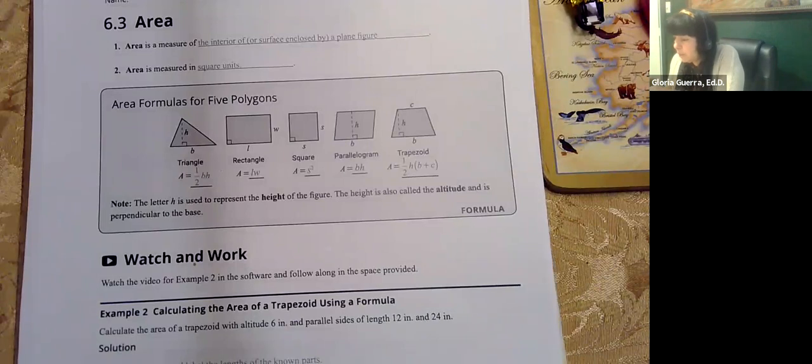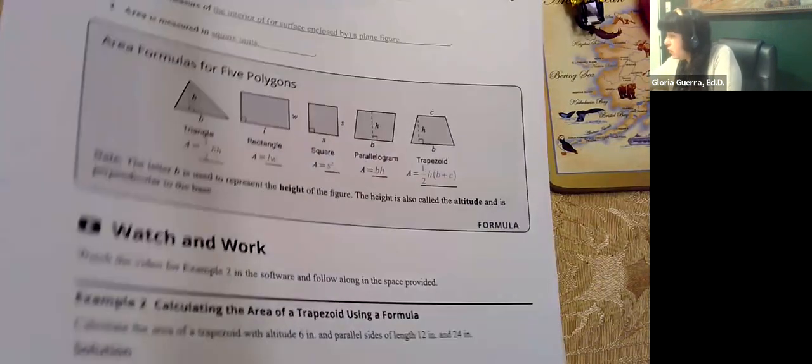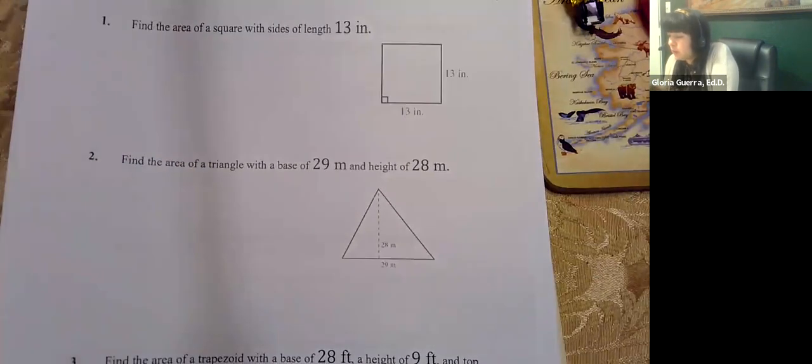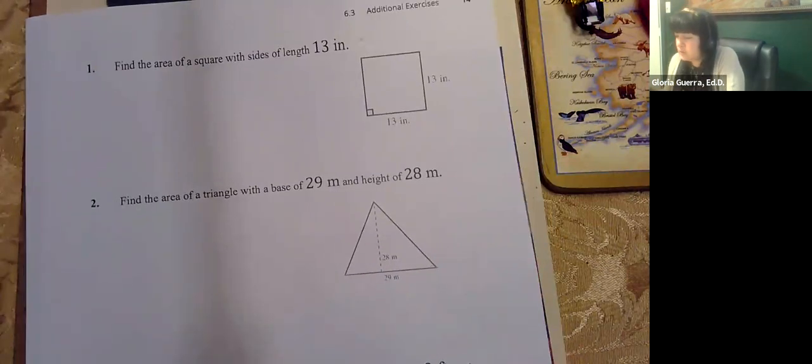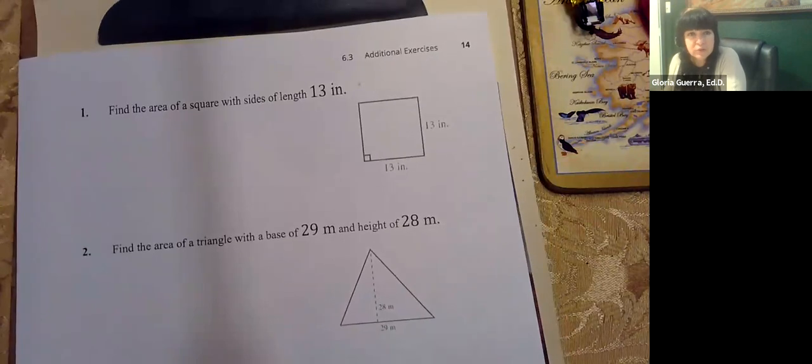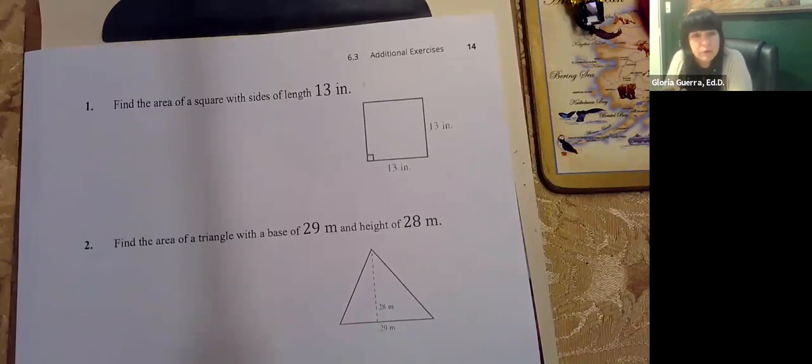Okay, and so I'm going to start with these problems for area. These are the ones that the math department makes. A lot of times in the summer, we're assigned tasks to make workbook problems and things like that. So the math department gets together and creates these extra problems for the workbooks. So this is what we put together here. The first one says, find the area of a square with sides of length 13 inches.